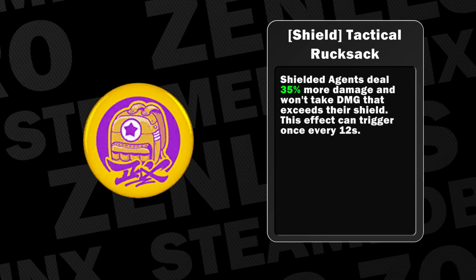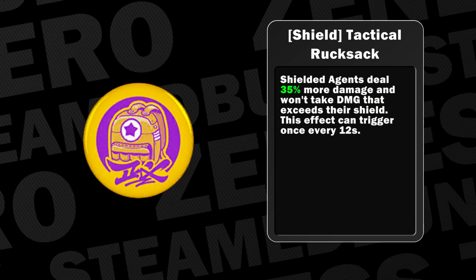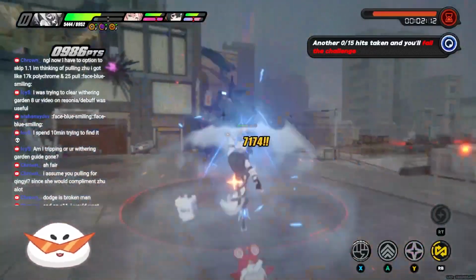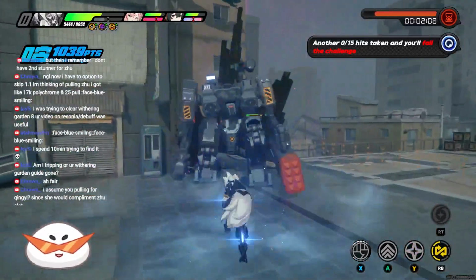If you can get 4 shield resonance, you will also get Technical Rucksack. On top of giving you 35% damage bonus when shielded, this will also prevent enemies from dealing damage past your shield once every 12 seconds. With this and constant shield generation from the other 3 resonance, you will now be punished significantly less every time you make a mistake.